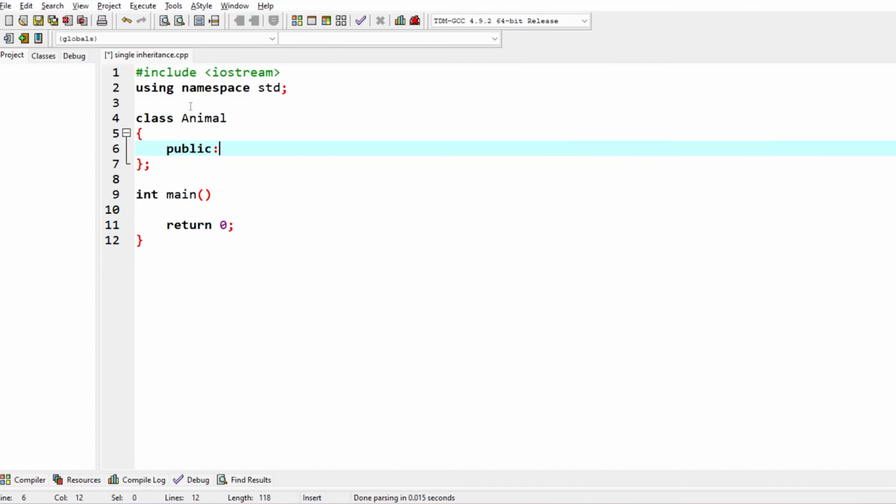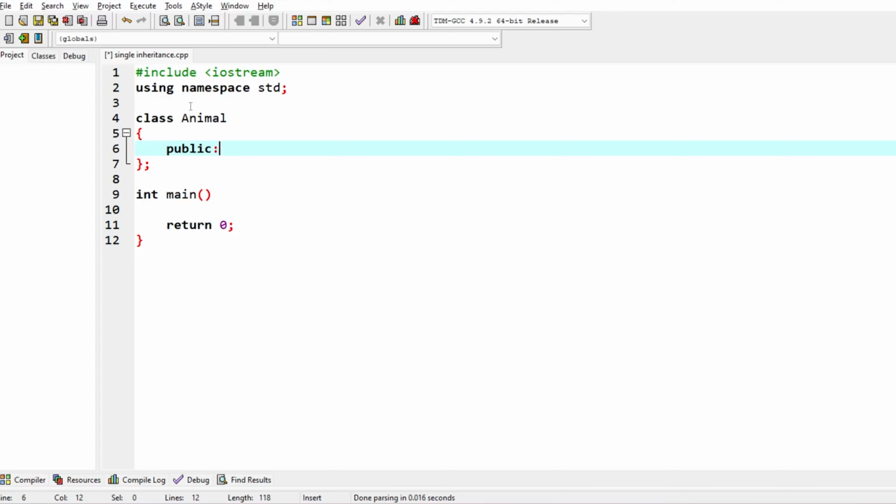The public access specifier will allow the child class to use all the methods and variables of the parent class. But if we are not defining anything here and we start creating the method, then it will be private by default. That's why we always have to make it clear by writing it down, whether it is public, private, or protected mode. This is what we call the access specifier.